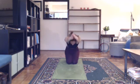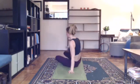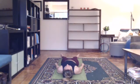Change, come on up. Feet together, knees together, hands together. Good, arms down, turn around, Savasana. This next posture is easier on an empty stomach.